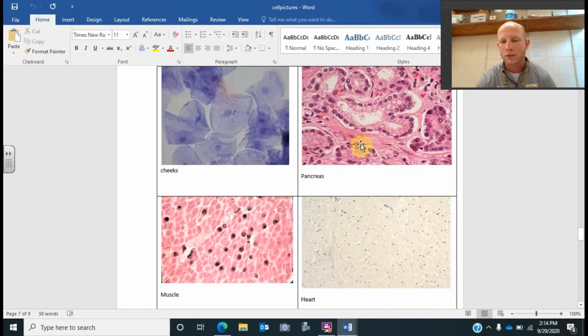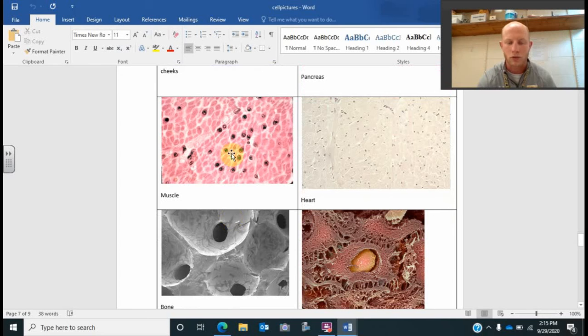We keep on going again. The cells in this pancreas, we see these little circles. These are actually the nuclei of all the different cells. But again, it's hard for us to see where one cell ends and the other one begins. Here's a cheek cell. So it looks like this is one cheek cell. Here's another cheek cell. Here's some other guys. You could say this is kind of circular. They do have a circular shape, but it's still pretty tough.